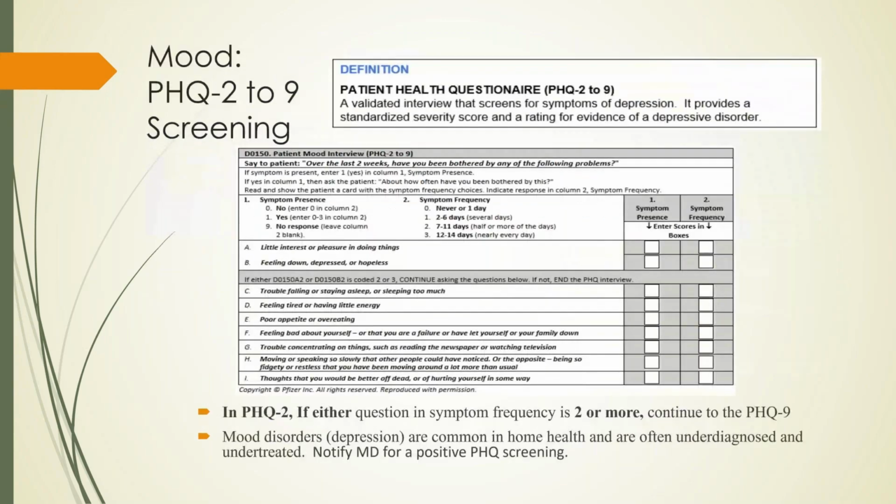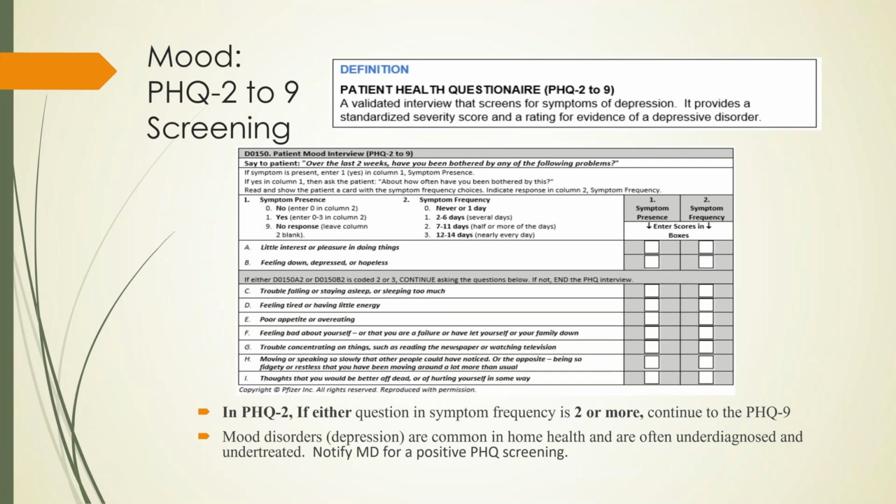Okay, next. All right, so the next one is our PHQ-2 screening. It's now called the mood section. And this is the depression screening that we do. The reason that this is used is because it's a standardized tool, it's a standardized assessment, and by using it, it doesn't diagnose depression, but it can screen for patients that might have some underlying things going on. And they did just change the question slightly. So now it reads, over the last 2 weeks, have you been bothered by any of the following problems?